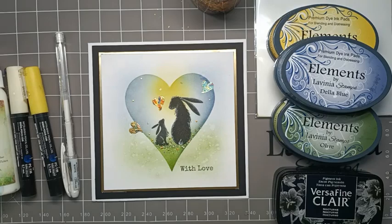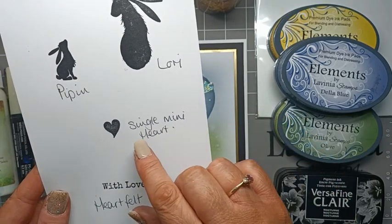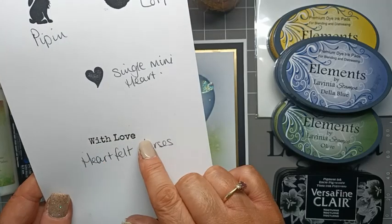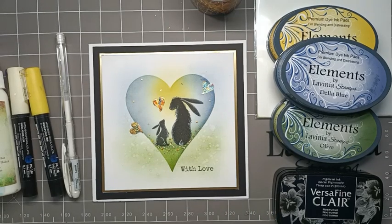For the stamps, we're going to be using Little Pipin, Lori, Single Mini Heart, and I've used With Love from the Heartfelt Verses. So let's get started.